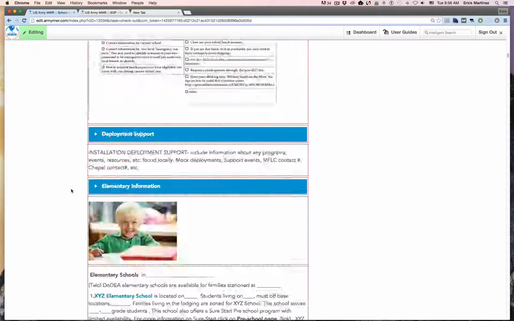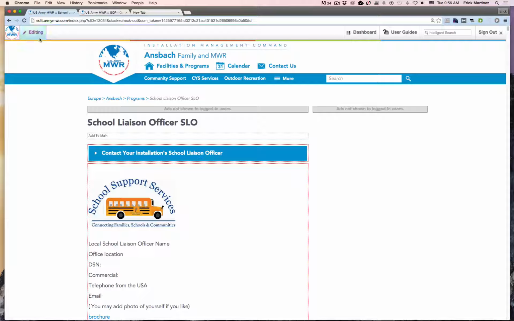Ruth, I have a question in reference to the red boxes. Are the red boxes a template of material that we have to fill, or more of an idea of things that you thought we might want to consider covering? Well, I want you to consider all of it. Most of it's pretty pertinent information that families will want. Obviously, if it's not applicable to your location, then that would be something that you're not going to put in there.